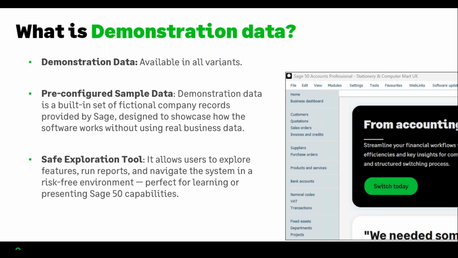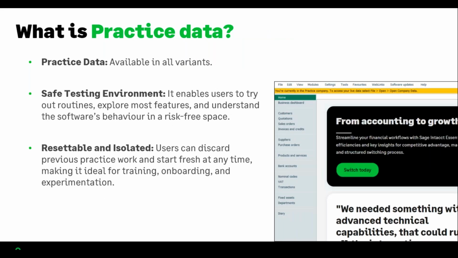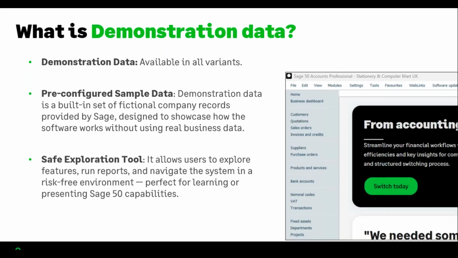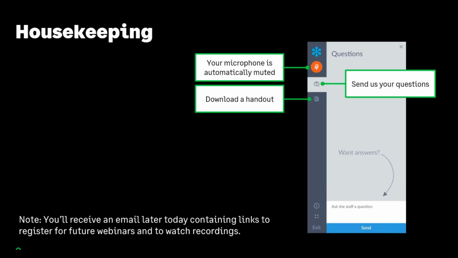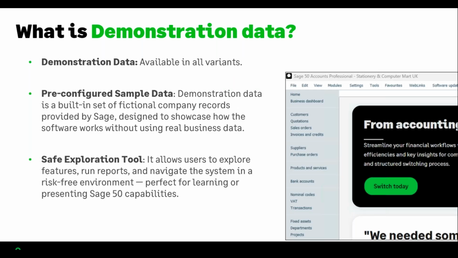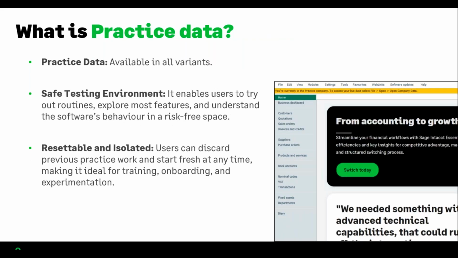Brilliant. So that is demonstration data, and that is practice data. Again, these are available in the slides. You haven't missed much. Other than that, there was the housekeeping. But these are the two slides that you missed there. So pre-configured sample data, safe exploration tool. Same again with practice data. And again, you can download the handout. You've got a copy of those slides forever.